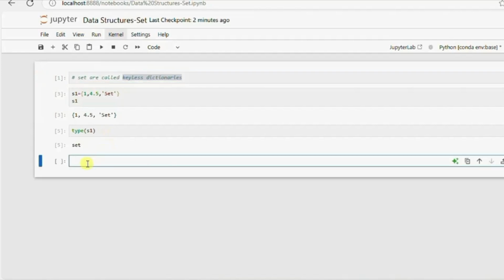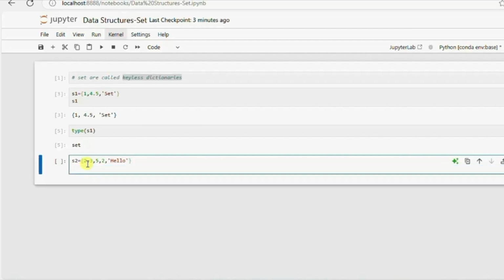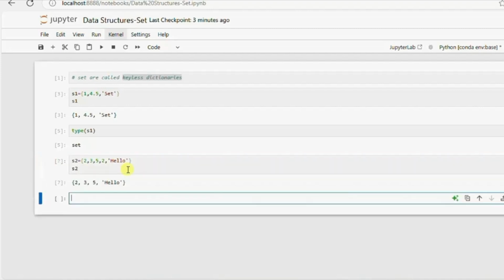So set will basically store unique values. Let me give you an example. Create a new set S2 and within curly braces write down 2 comma 3 comma 5 comma 2 comma within single quotes write down hello, press enter, write down S2 and press shift plus enter.